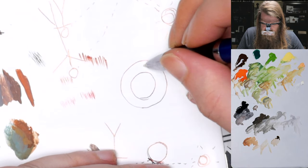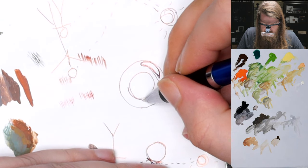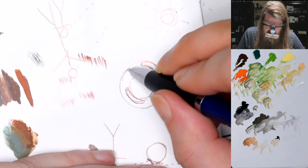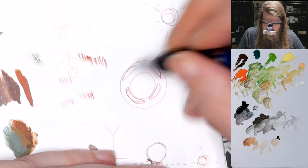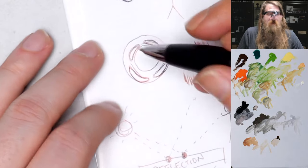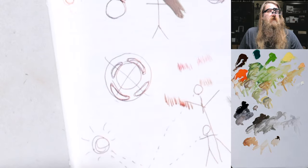and if you have a reflection here, on this top of the ring, you get the same reflection here on the inside edge on the opposite side of the ring. If you had one here, like this, you'd have one here, like this. They're symmetrical. But this one's on the outside edge, this one's on the inside edge. If the light was coming from the bottom, it would be on the outside edge of the bottom, on the inside edge of the top. Just make sure they're always symmetrical across the center.